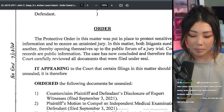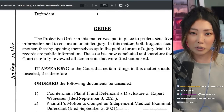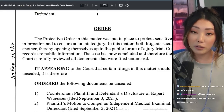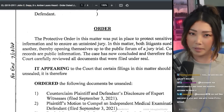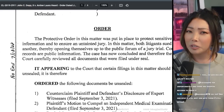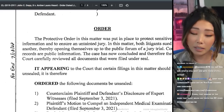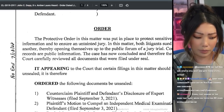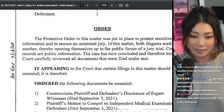I think it was mostly, I don't know if it was on both sides, but I know Elaine did not want certain documents to be unsealed. However, Judge Penney, during the June 24 post-motion court meeting, was like, the trial's over and everything's gonna be unsealed. And especially if you're gonna go to appeals, everything should definitely be unsealed and public, available for the public. And so Elaine was like, "Oh, that's not what I thought. I thought we were gonna keep things unsealed." So now the judge is like, "Nah, we're gonna unseal everything."